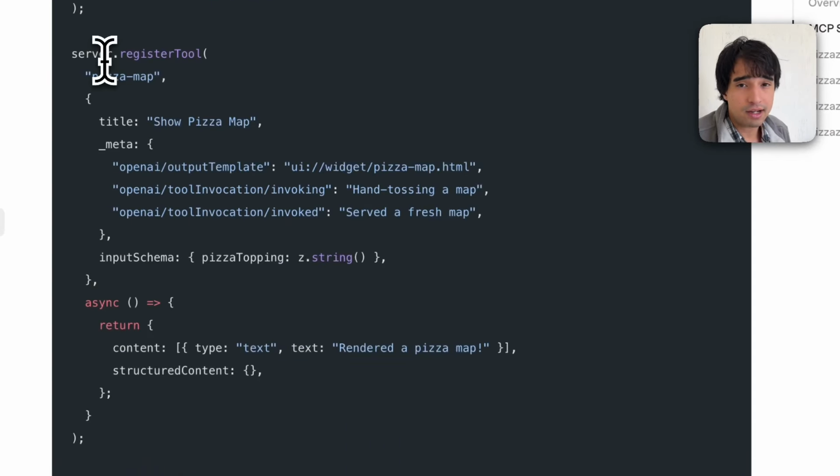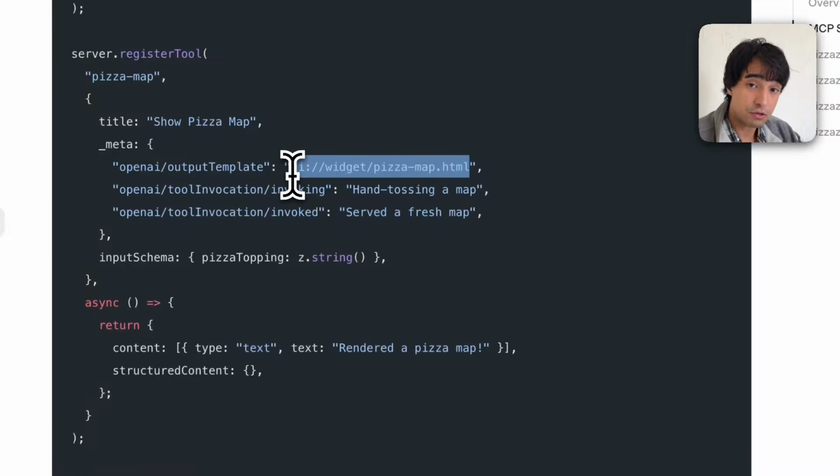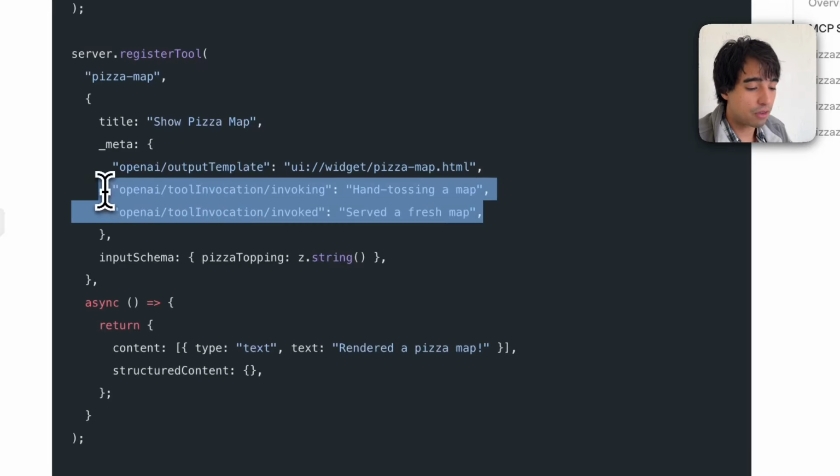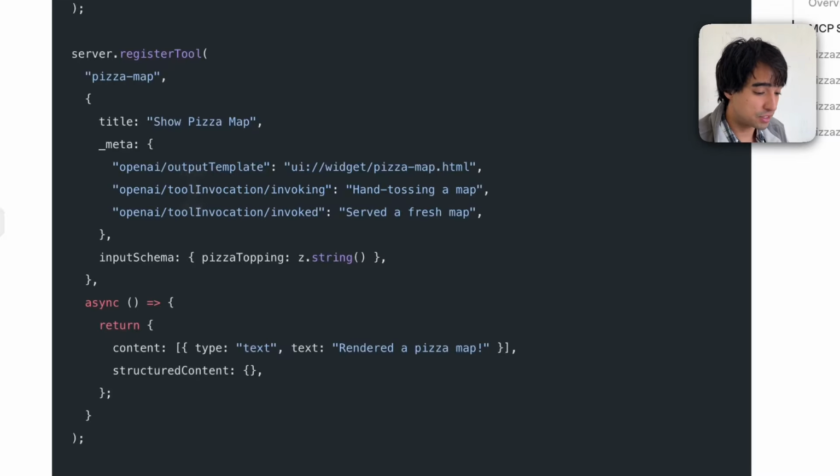Now, if you remember correctly, an MCP tool can essentially return any kind of data that you want. It can return bare text, it can return a JSON, it can return an array, it can return basically anything you want. Now, that is pretty cool, but what this new standard from OpenAI suggests is that now we're going to actually return a defined schema. And this schema has a meta tag, which is the metadata, which includes the HTML template for the user interface that is going to be shown to the user in the chat window. And it's going to have also some other messages for the user right here to improve the user experience, other than the actual contents of the response.